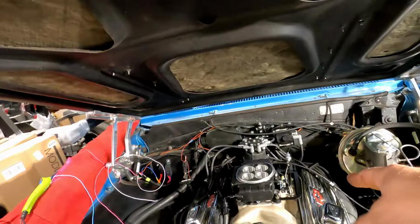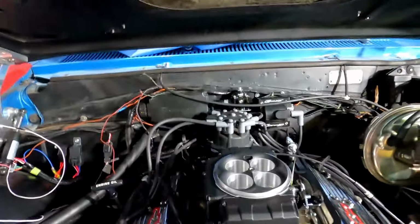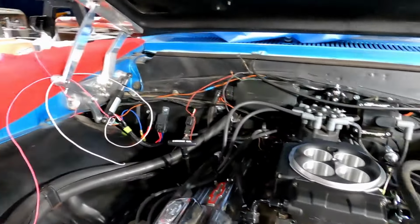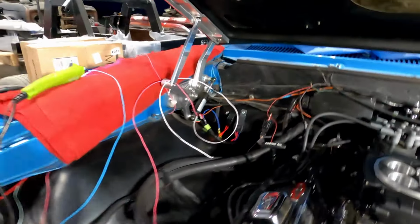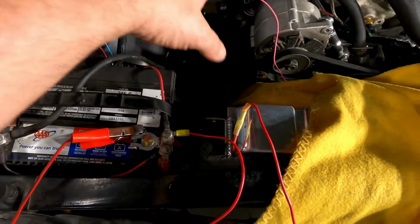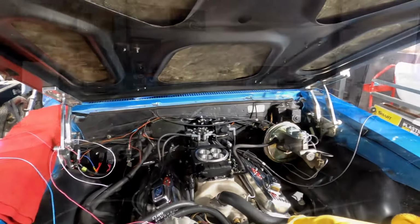So what I'll have to figure out during the week, I'm going to look up the make and model of that pedal and see what I can figure out. But big vacuum line, small vacuum line, and then just clean up all this wiring. And during the week at work, I'm going to make my fan relay block so I can get those all done. And that'll be it. This thing will be ready to go back to the customer.